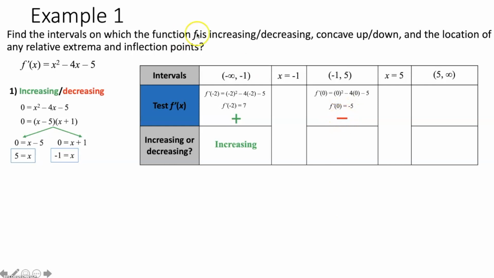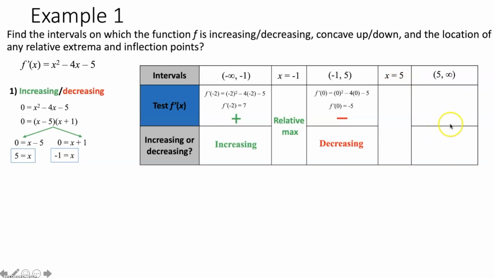Because it's negative, that means the derivative of this function on this given interval is negative, meaning that the slopes of the lines tangent to this function on this given interval are negative, meaning that the function must be decreasing on this given interval. And now we see that our function f goes from increasing to decreasing at x is equal to -1, meaning at this critical number, there is going to be a relative maximum by the first derivative test. Now, let's check at x is equal to 5 what happens.